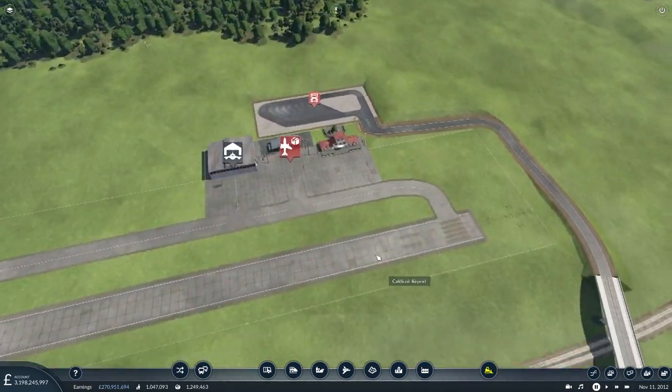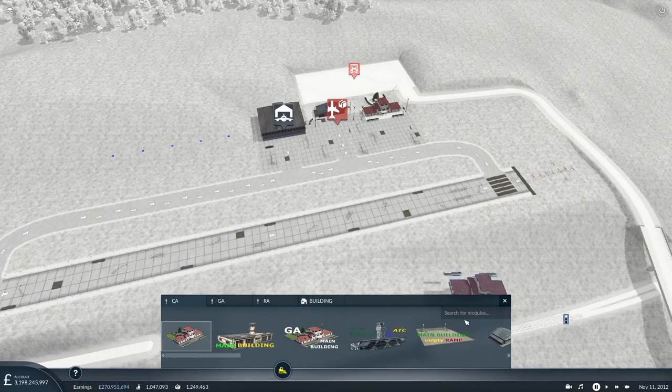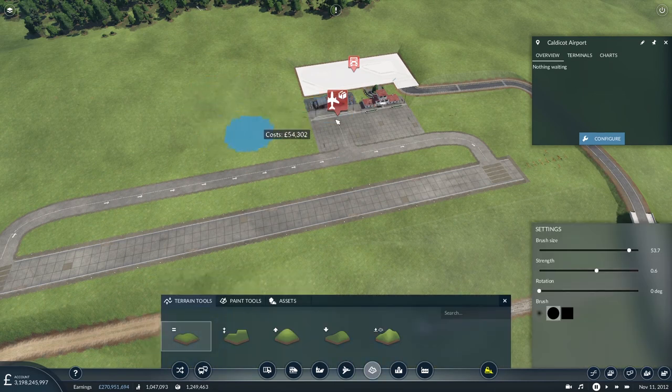Well, I don't need a hangar there, actually. Don't need a hangar on both airports. Can I delete that? Yes. There you go. Ooh, nasty mess you made of the ground. There you go, that's better.